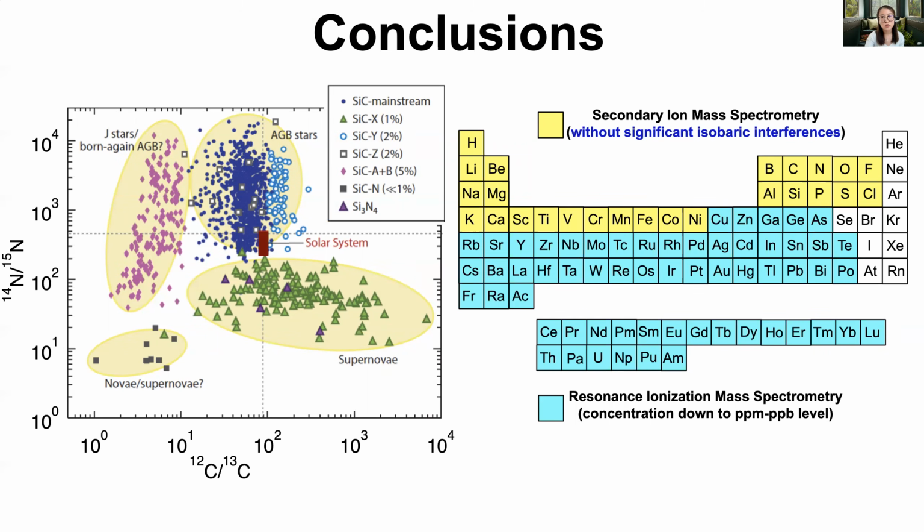And in this talk, I showed you how to use this isotopic data to constrain the stellar model calculations and also to constrain dust formation in stellar environments. Also, I showed you the power of doing multi-element isotopic analysis when we don't have smoking guns to pin down the stellar origins of some of the grains. The systematic investigation of these mysterious carbon-13 rich grains will definitely lead to a better understanding of the mysterious stellar evolutions of J-type carbon stars and also C-type carbon stars.